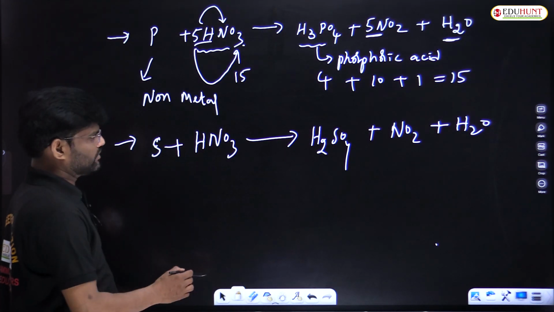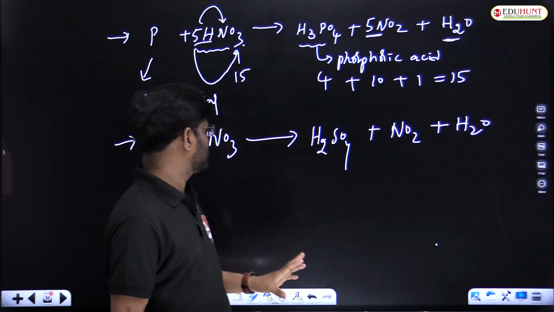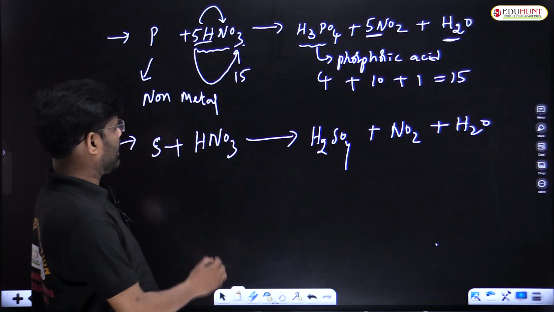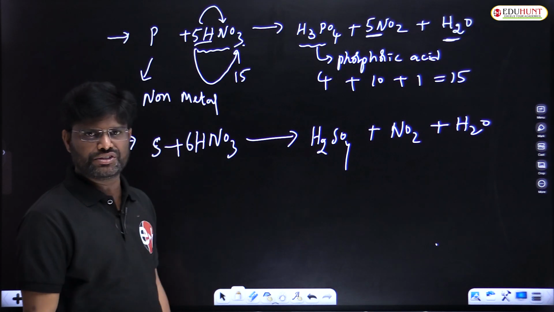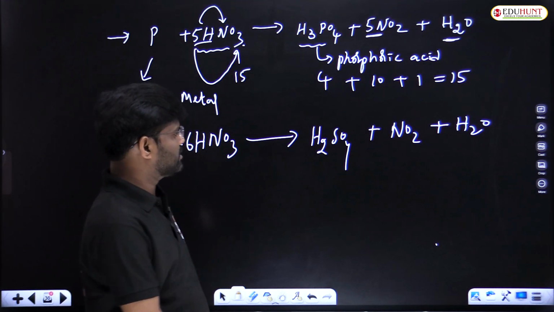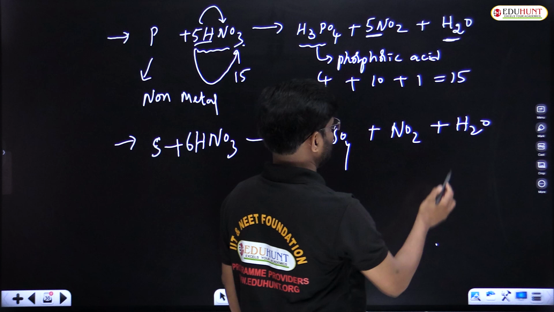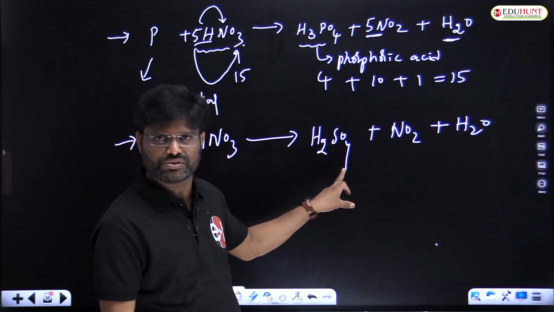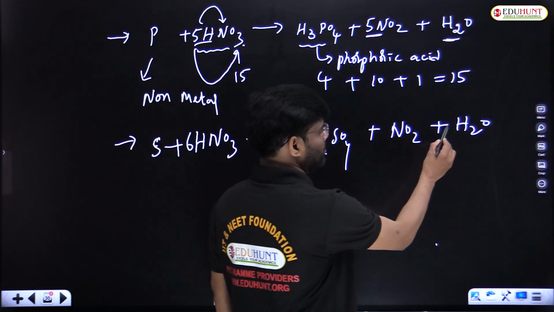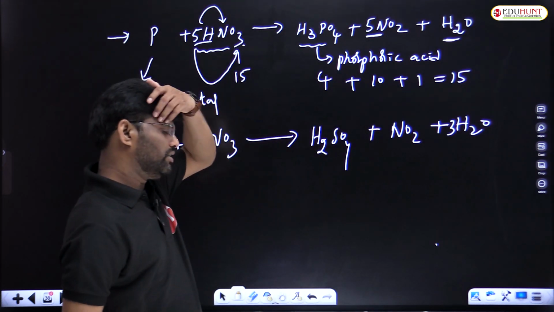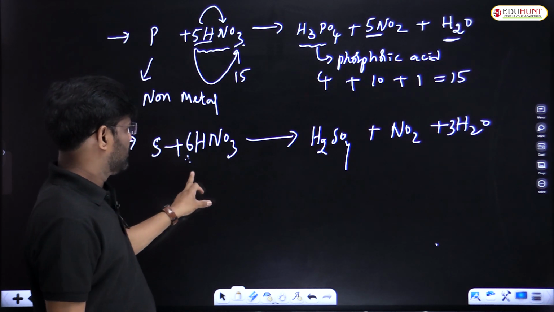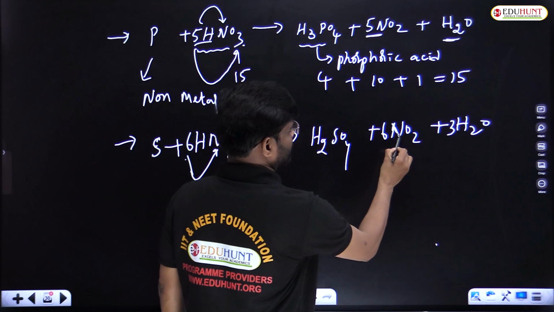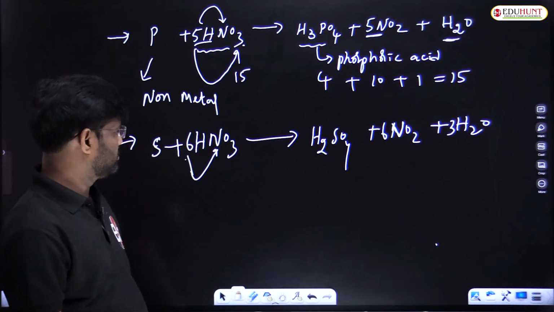So here, balance this reaction. 2 plus 2, 4 hydrogens. Here only 1 hydrogen. Sulfur 1, sulfur 1. So I am taking 6 hydrogens here. 6 hydrogens means 2 here, 2 hydrogens here. Sulfur is only 1 now, you should not touch this one because one sulfur is already balanced. So I am taking here 2, 2, 3, 6. Here also 6. Next 6 nitrogens. Here how many nitrogens? Only 1. So that's why I am keeping 6 nitrogens.